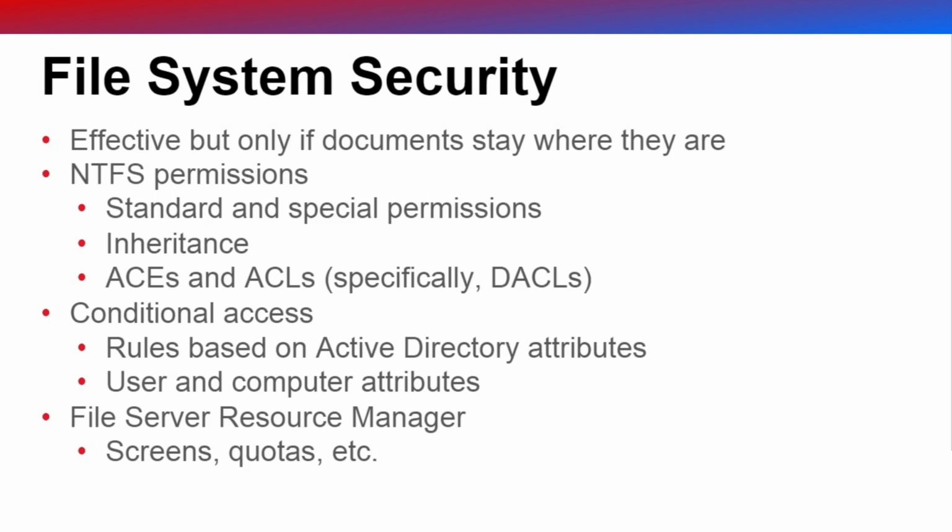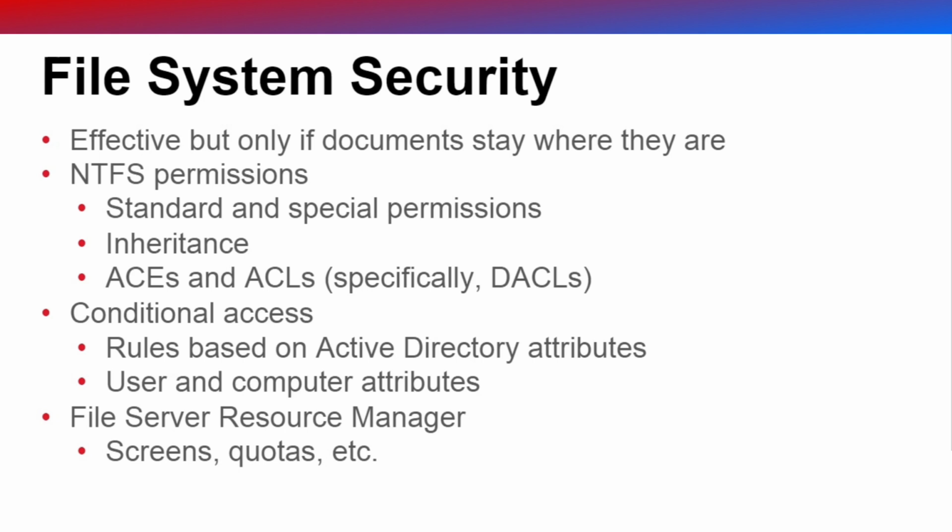Conditional access is kind of cool. I don't know if you've played with this at all, but there are rules, conditions that we can set up that go beyond NTFS permissions. These conditional access rules are based on attributes in AD. The classic example is the department. If a particular computer is a member of the engineering department, that's an attribute in Active Directory, and we can create an access rule based on that attribute. That's called conditional access, and it is also something that we can layer on top of NTFS permissions.